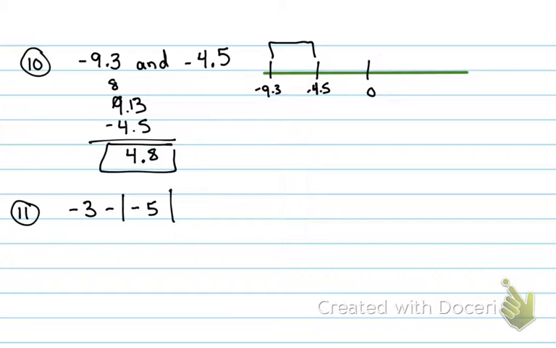All right, so what did you do first? Y'all just tell me. Get rid of that absolute value. But because that negative is still out in front, did you do negative 3 minus 5? Okay, same sign or different? Same. So what'd you get for your answer? Negative 8. Okay, so you did right to add, but don't forget, with addition and subtraction, same sign, add and keep. Okay, so keep your sign.